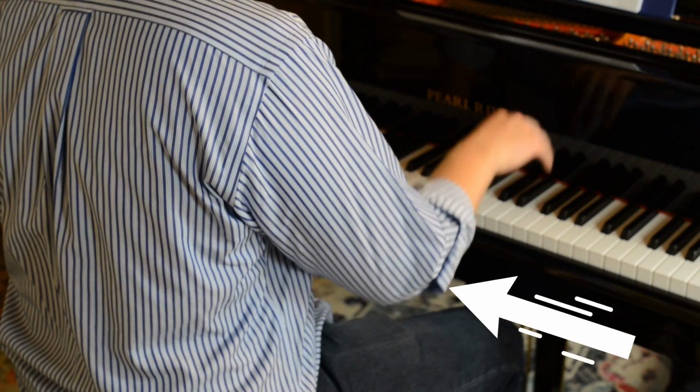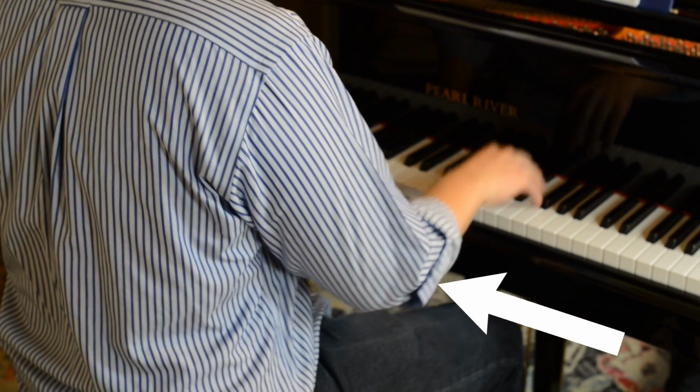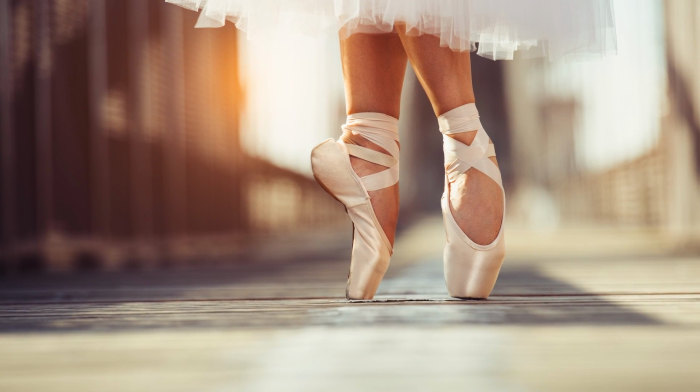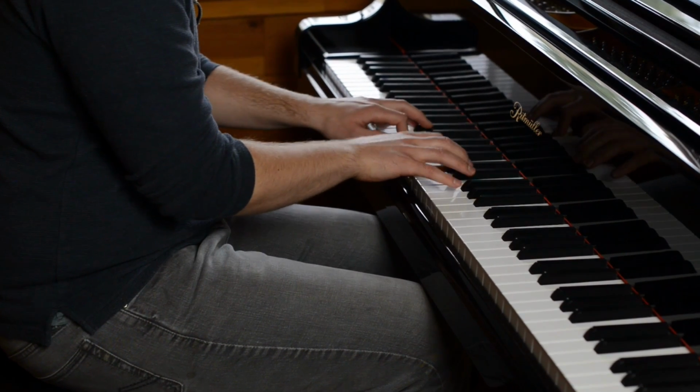If we make sure when we practice through a passage that our arm moves in exactly the same way, our elbow is in the same position every single time we play that one note, our fingers move in the same way, our muscles are moving in exactly the same way, we're almost choreographing our movements precisely like a dancer might do. And what this does is it means that we're contributing to a consistent, reliable muscle memory that we can depend on when we go to a lesson, we play for a teacher, or we play a performance, or we're just trying to record something. And this is why just simply repeating something over and over and over again can actually lead to very ineffective practice.